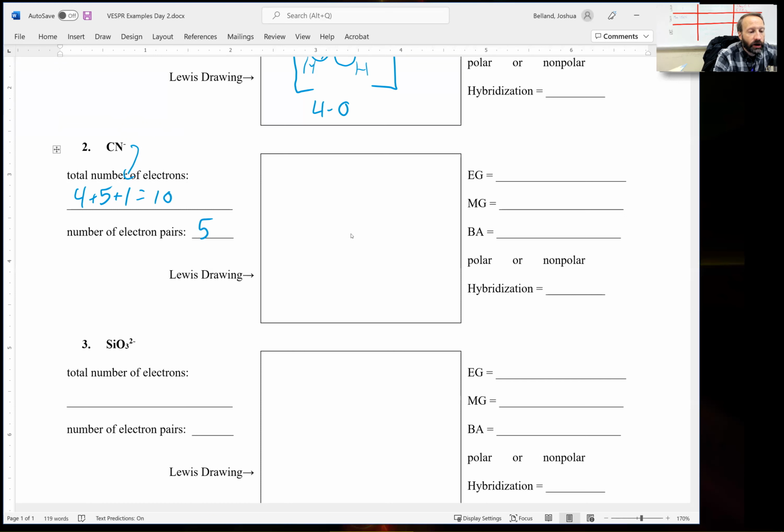Okay, so I'm going to call carbon the middle atom, and it's going to be linked to a nitrogen, and it's only those 2 atoms. And as it's the outside atom, my nitrogen is going to get all its lone pairs. Okay, hydrogen did not. Nitrogen does, because anything not hydrogen does. And I count my pairs. 1, 2, 3, 4. I need 1 more pair. And as always, we put the leftovers on the center atom. So there we go.